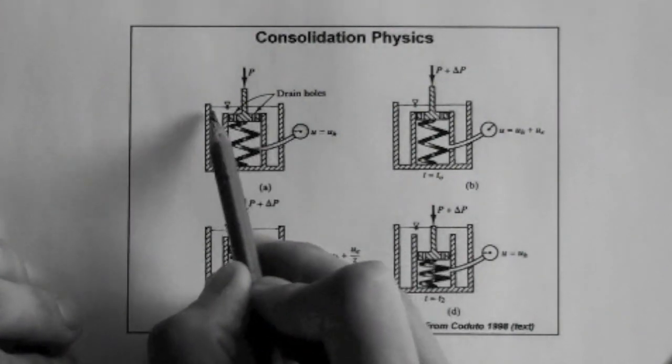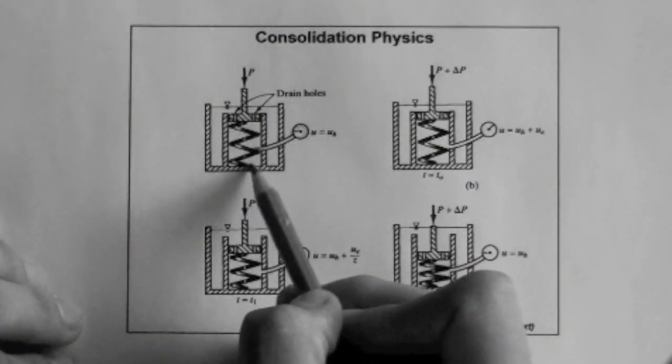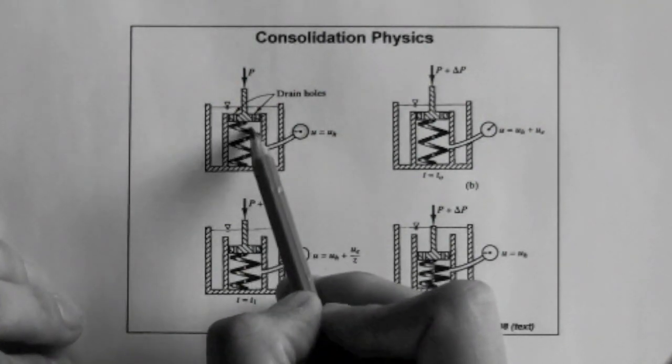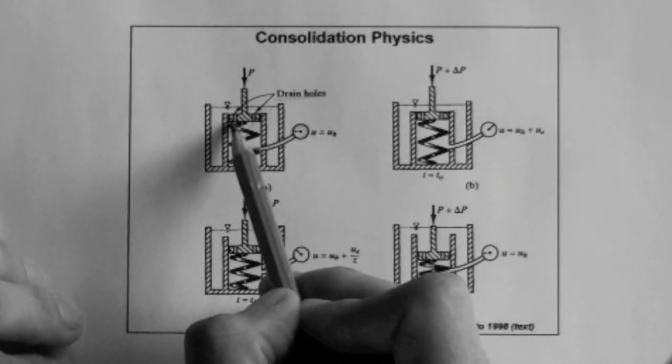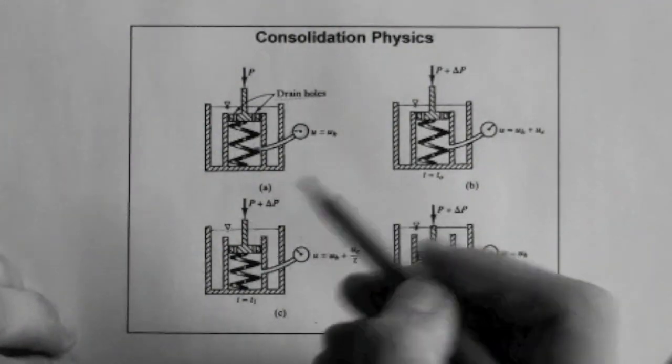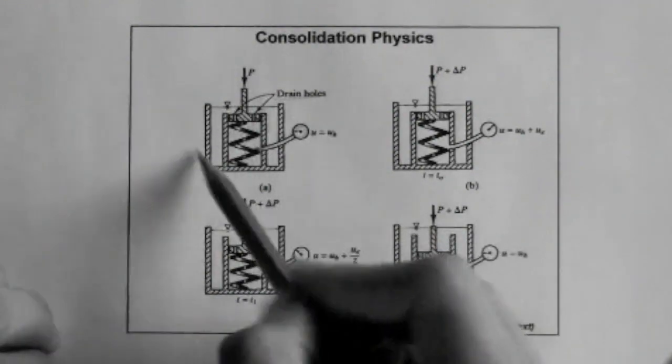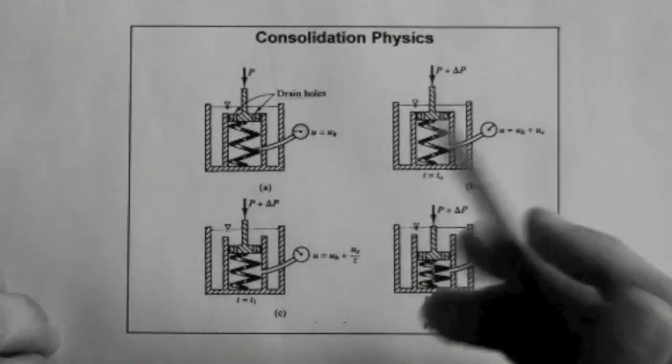So this whole thing is filled with water, so that the inner chamber is filled with water and the outer chamber as well, and that water is all interconnected through the drain holes, those two holes. And that is the initial condition or configuration of the experiment. Imagine that this is an experiment in the lab.